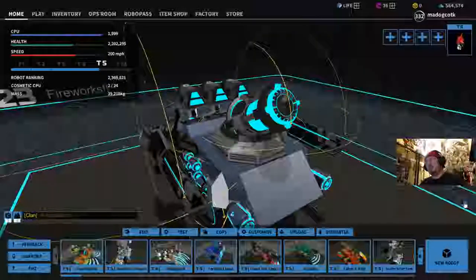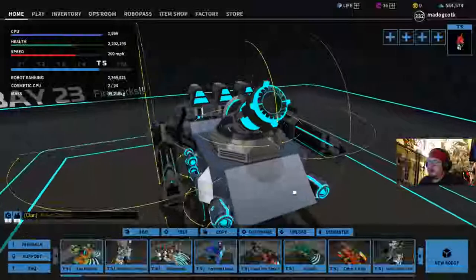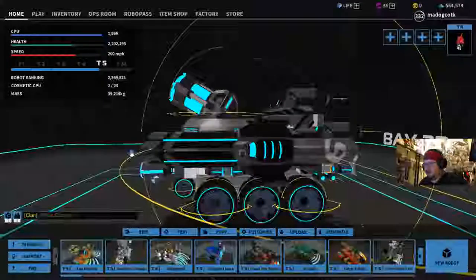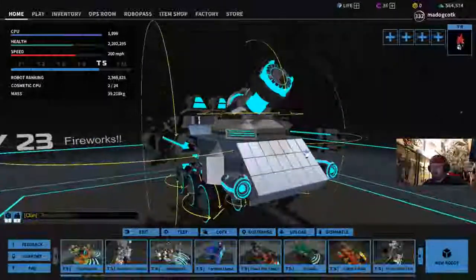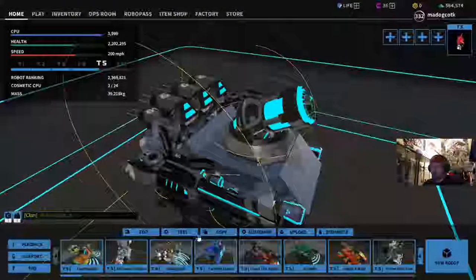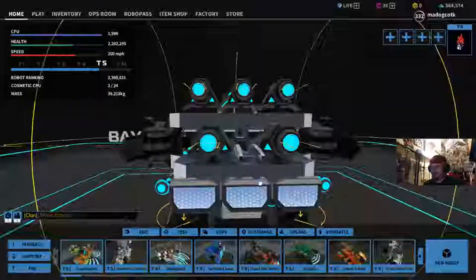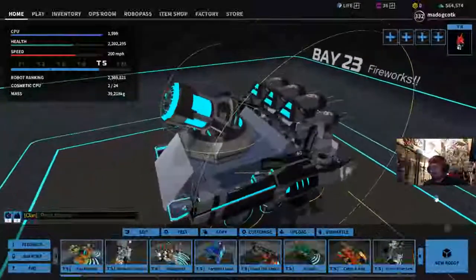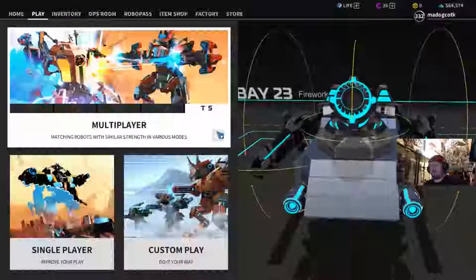Alright guys, last time we built Fireworks, but since then I have modified it. As you can see, we did away with the hovers and we are now using wheels, slightly changed the front here a little bit, changed the thrusters out on the sides and underneath, and added a nice back bumper. Still got the same guns and everything, so let's take her out for a test spin.